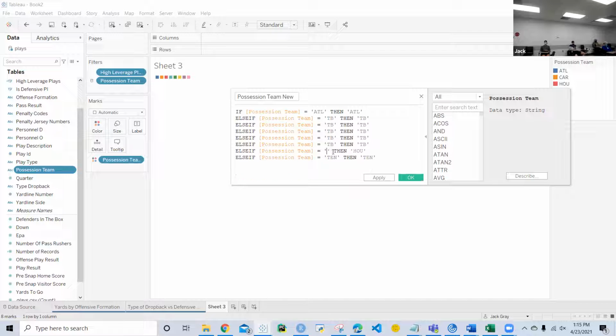Houston. The order of these doesn't matter. Jacksonville, Indianapolis, Carolina, and New Orleans. And we need an else statement. Else other.